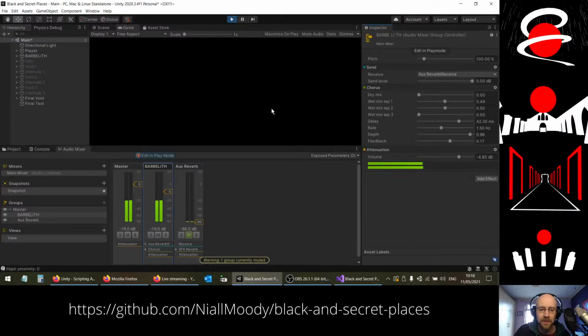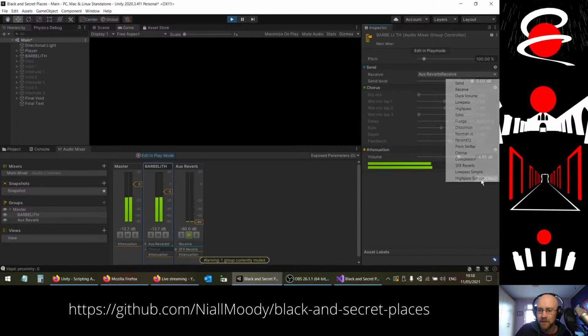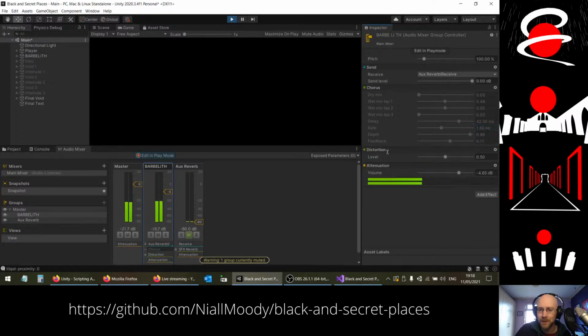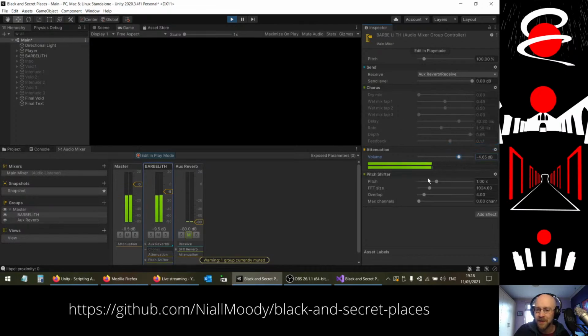So, actually, can I just add effects while this is running? Let me just bypass this effect. Oops, that's not what I meant to do. Interesting. I'm not sure that we need more distortion, to be honest. Let's try something else. Is there a pitch shift or something? Okay. I feel like I can do something with this. I wonder what max channels is.